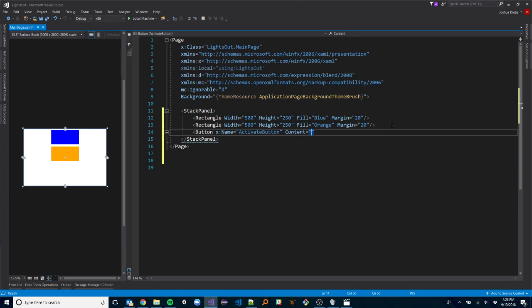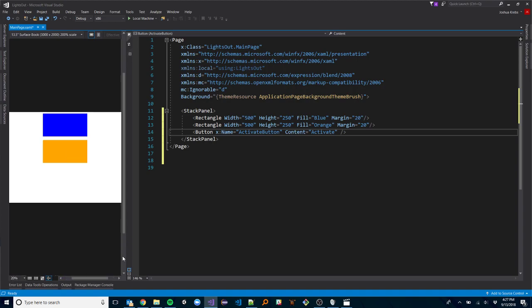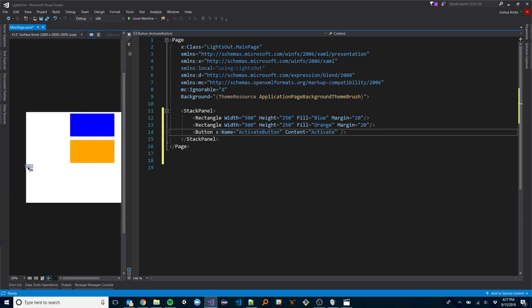Actually, before I do that, let me just close this tag. Let me do a self-closing tag. And the button is not visible yet because it doesn't need to display anything. There's no content. But if I add the content of activate, now you will see that there is this button. I'm kind of zoomed out in my designer. So let's see, where's my zoom at? I thought there was normally a zoom control. Let's change this to like 20. Yeah, that's good. And you'll see that there's a button over here on the side. It's really, really tiny. It's ridiculously small. And it's just over here on the left-hand side.